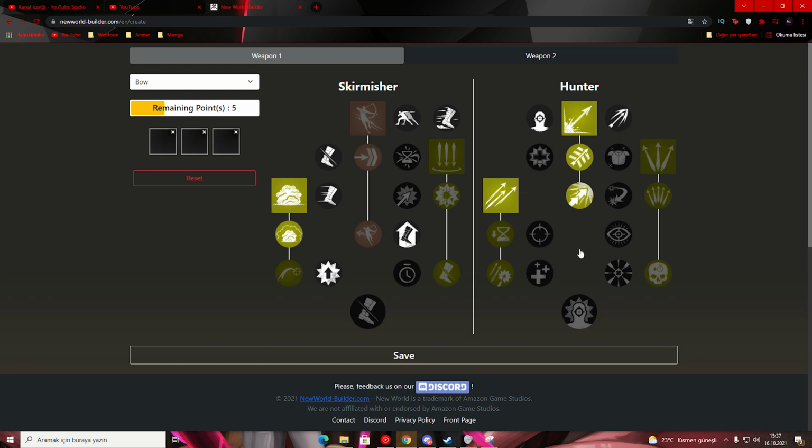Two more passives: Surprise Shot, Surprise Attack, and Bullseye. I use it like that, but you can use Hawkeye too if you want to sustain. Finishing Shot is really good too. We use that one too, because it finishes off the enemies, and 20% more damage is always good.